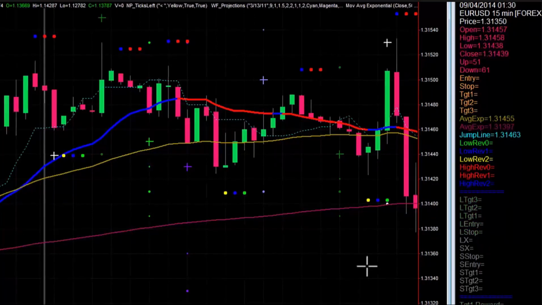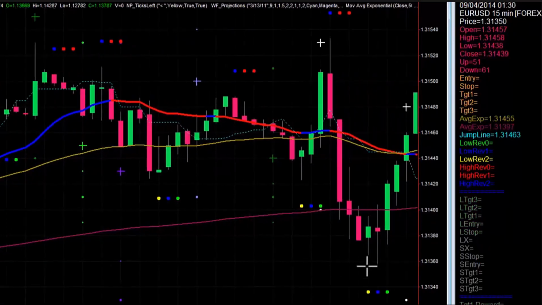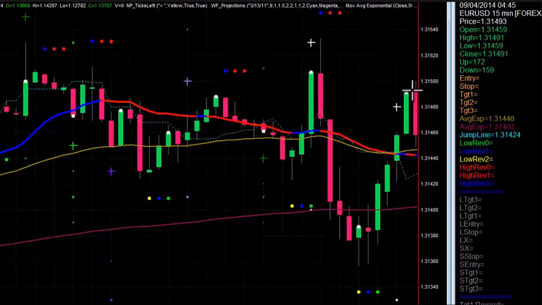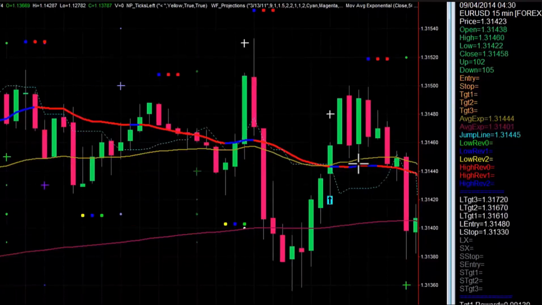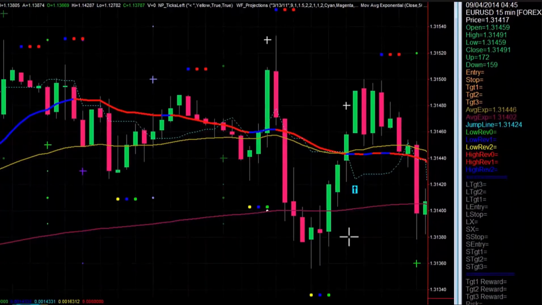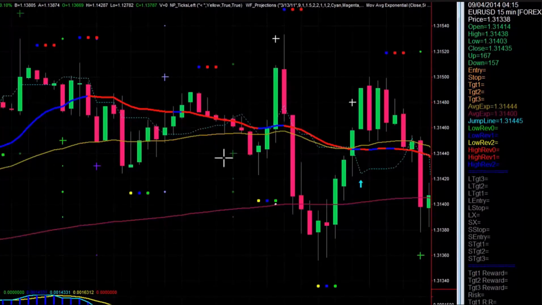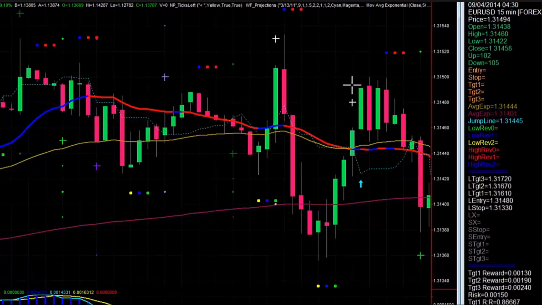All right, so you're still waiting, still waiting. You got a setup here, but again, the line is red. It turns blue, but it's already up to here, and then it triggers in. Okay, so it does trigger in, and that trade looks like it wants to fail, doesn't it? The stop is way down here, so big risk, and you know it seems bigger than it is because the stops are scaling. The chart is scaling based on the bars on the chart, so it's not really that big of a risk. You're only risking 15 pips. It's really not that much. It just seems bigger than it is. Okay, so you have to watch out for scaling.